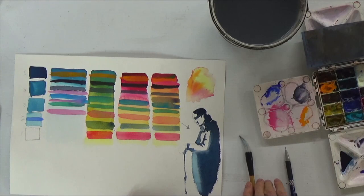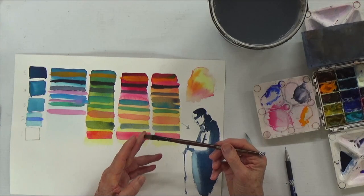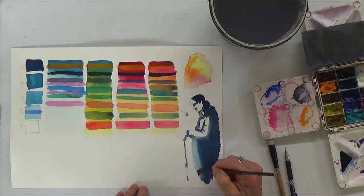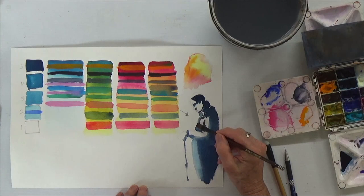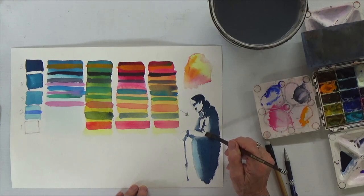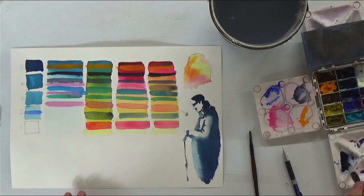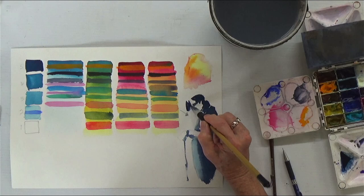Now I've gone over this area, so I'll be able to lift that off and give the effect of light on that side. If ever you want to do some lifting out, you might want a soft edge there. These little brushes — just an acrylic brush, a quarter inch chisel brush — are terrific for scrubbing out that very hard edge. Even though that's Prussian blue and some burnt sienna, Holbein will lift off beautifully — one of the reasons I just love their paints. Soften that a little bit and we'll get the effect of the arm going around and the light going around. Sometimes all you need to do to finish that is some negative painting — negative painting is where you don't actually paint the subject, you paint around it.